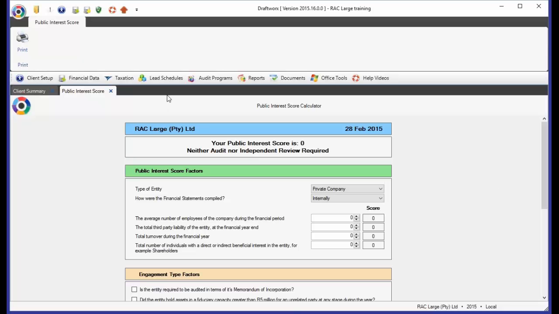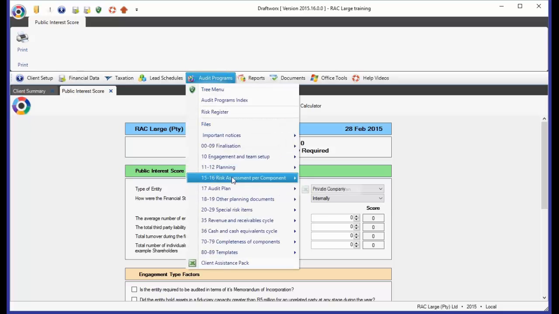We're going to be having a look mostly today at risk assessment, and that sits in sections 15 and 16 of our audit file. We're going to look at 1505, the fraud RAC, and 1605, the business RAC. These two documents are very much the culmination of what has happened before in our planning phase. We've gone through the planning phase and identified a number of risks, and now we need to actually do something with those risks. It's no good just saying, yes, there are risks. We need to take that a step further.